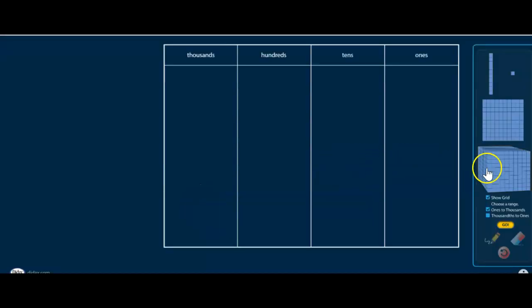So when you click on that, it brings you here, and you've got your base 10 blocks on the right side over there. All right, so when you come up, you've got the place value columns. So you've got thousands, hundreds, tens, and ones. But first, what I'm going to do is just take away that grid by just clicking right here, because I'm just going to use the open area first.